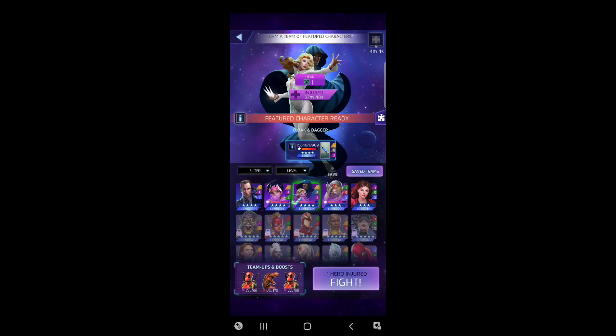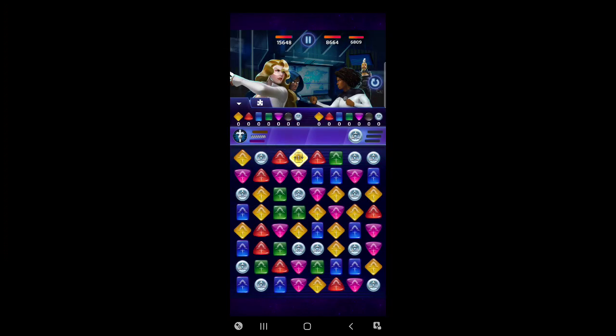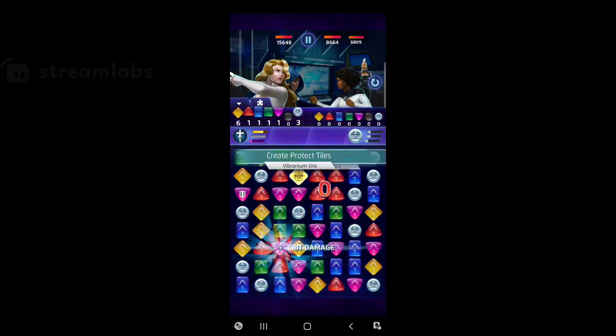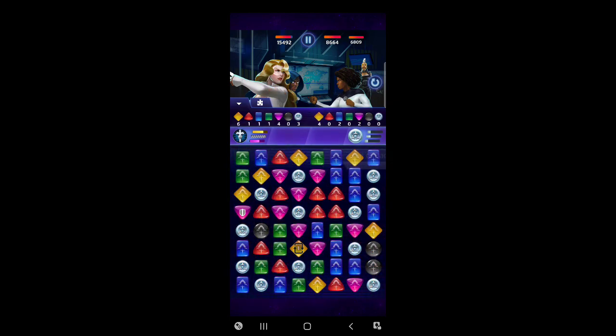So I'm going to give this a try, see how this works out. I'm just trying to match or get black out there for Storm to take. I'm using the vibranium ore to help my defense. First things first, they don't need a match five on their side. And vibranium ore also gives me protect tiles when I make a match four. That's always a fun thing too. Let's roll with it. I'm going to do it just to make it fall faster. Of course, they're going to help destroy it.